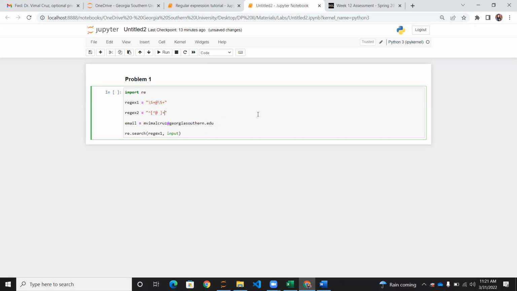What is the second restriction, the pattern that we want to check? There should be one @ symbol, and after that, no @ symbol, no space and no dot. That means we are going to verify there is one @ symbol. To specify that, we have to give the @ symbol. And after that we should not have any @ or space.